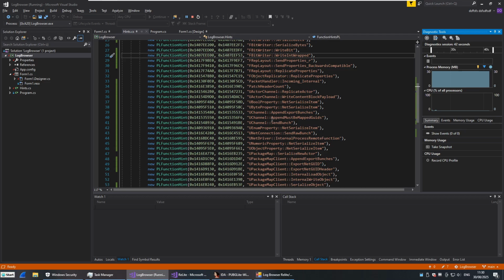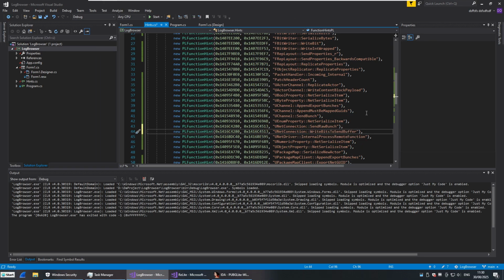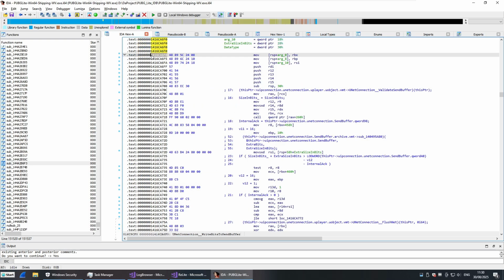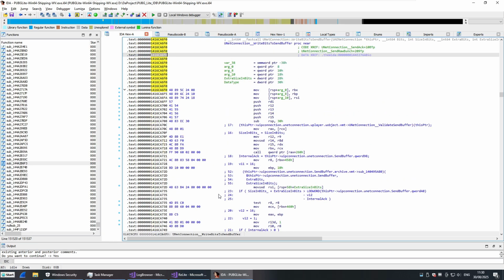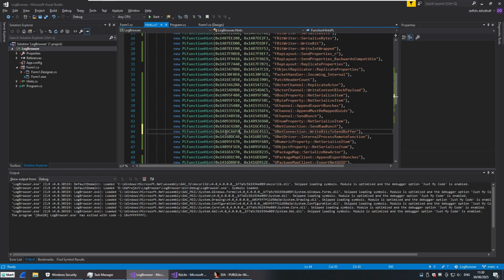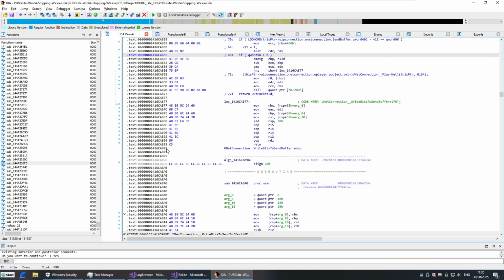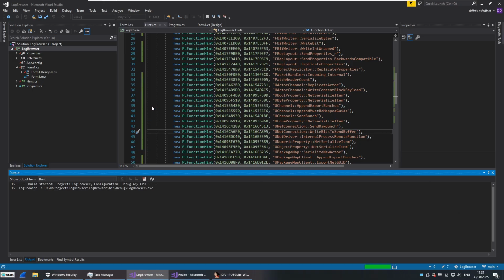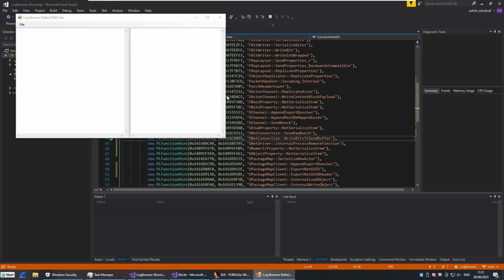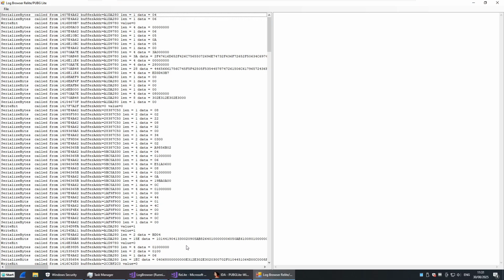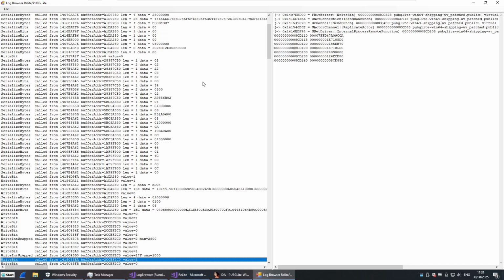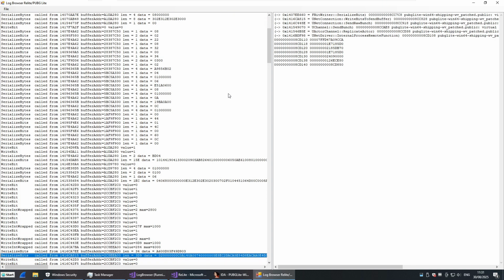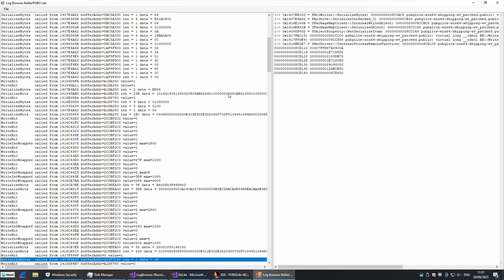Init connection. Write bits to send buffer. Okay. Interesting.